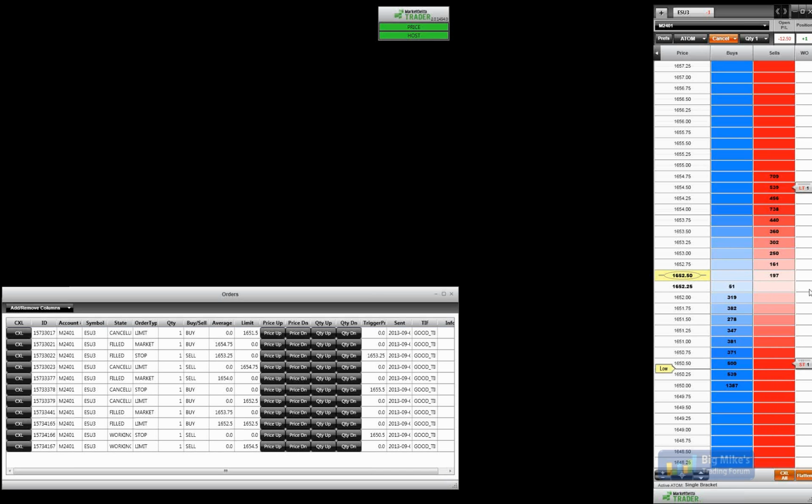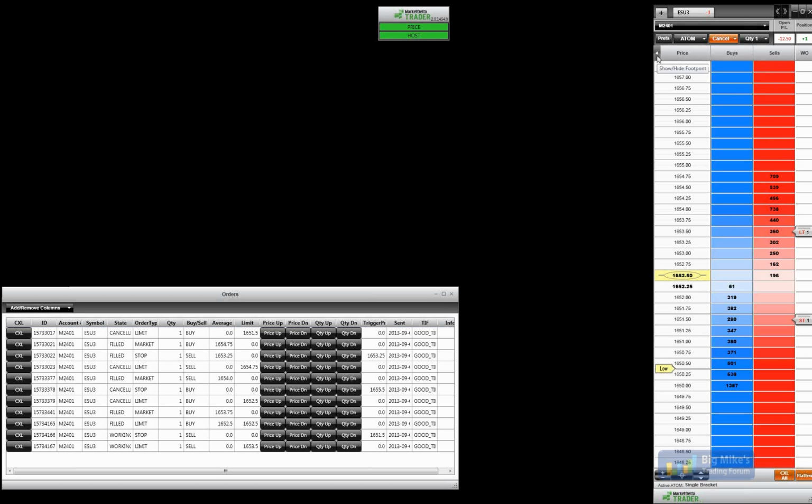To modify working orders, you just left click and drag. You see how easy that is to move, and then left click and drag. It's that simple to move or modify orders. I'm going to let those work, but let's talk about how to place orders. You can tell there's a buy column and a sell column. WO is the working order column, so this will show all our working orders, where they're at. And obviously the price column is the price column.